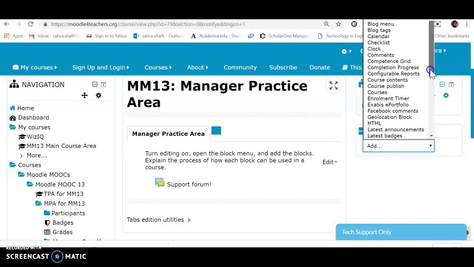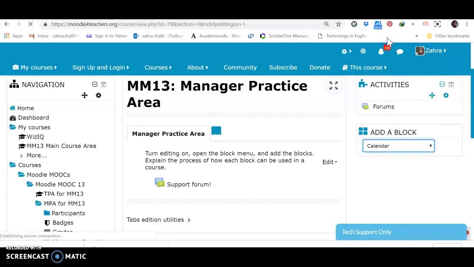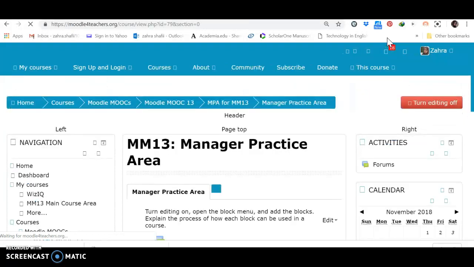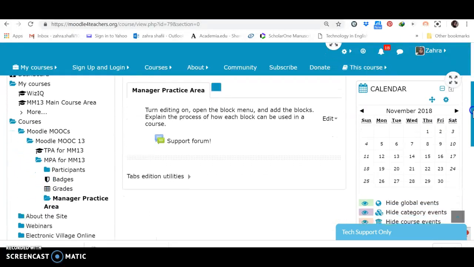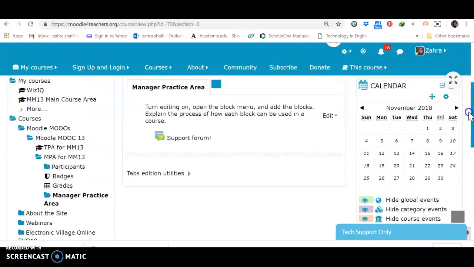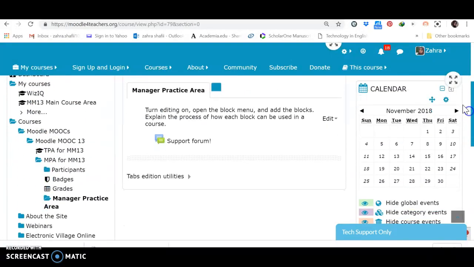For example, let's begin with the calendar. I have added this block. Okay, as you see, the calendar is seen here, and there are some parts to be clicked.